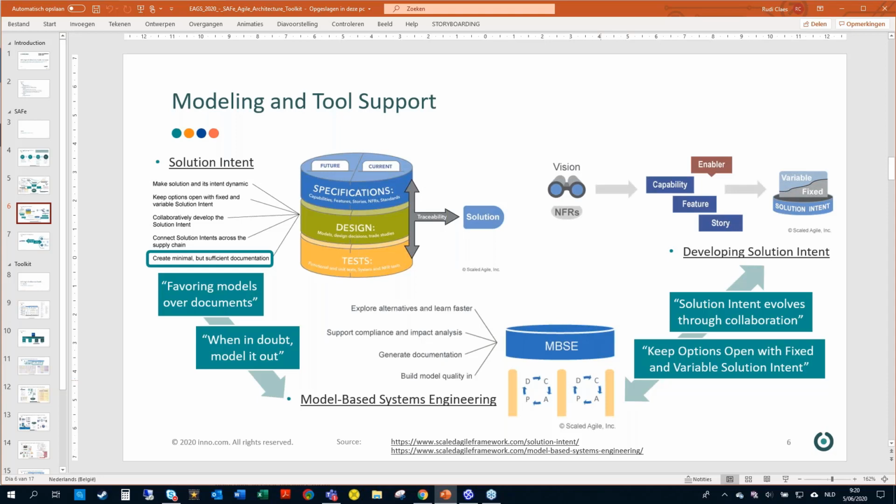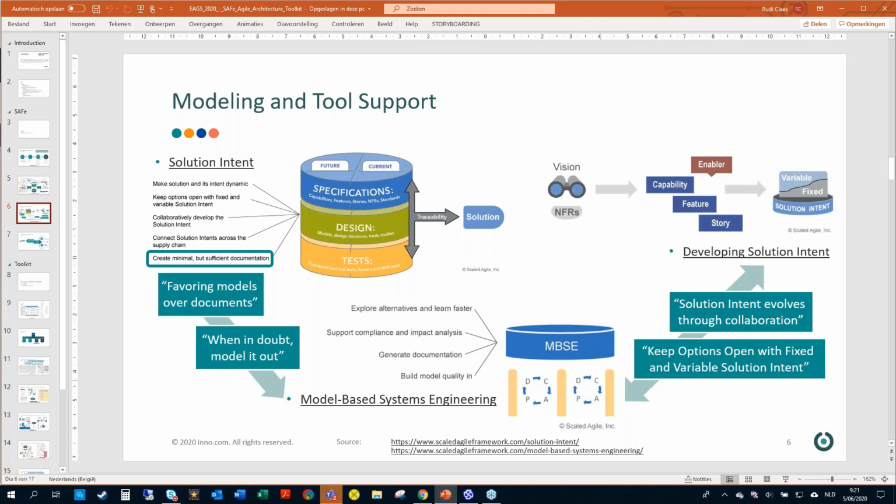So as an architect, your primary architecture tool is a whiteboard. Start doing some model storming, capture that, and then open up your favorite modeling tool, which is of course Sparx, and then capture that information inside that. As such, you'll be creating a repository of things, lists of things, relations between things, matrices, and also visualizations. Let's say the classic way TOGAF looks at it. But in an Agile context, the same thing happens. And the definition of that repository is in SAFe called solution intent.